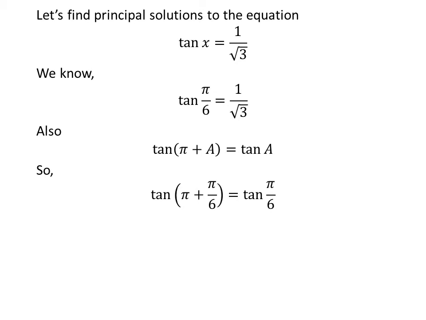Application of the above identity implies that tangent of pi plus pi upon 6 equals 1 upon square root of 3. This implies tangent of 7 times pi upon 6 equals 1 upon square root of 3.